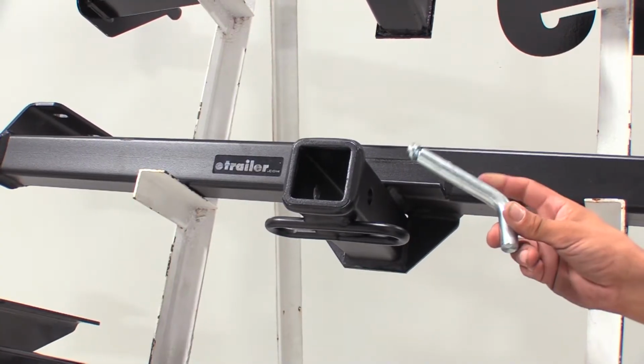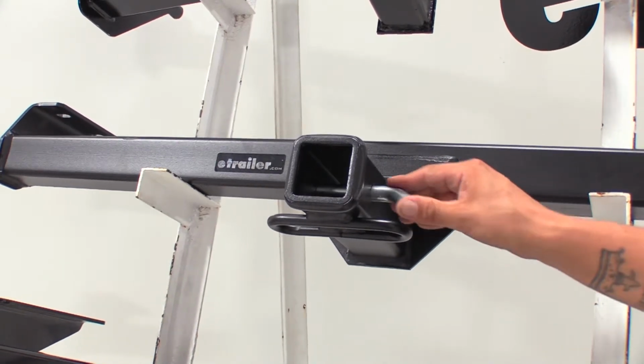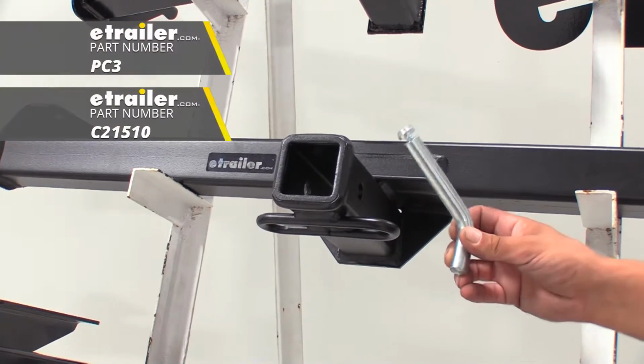All three of our hitches are going to accept the industry standard 5/8 pin and clip. And again, none of our hitches are going to include the pin or clip, but you can pick some up here at etrailer.com.